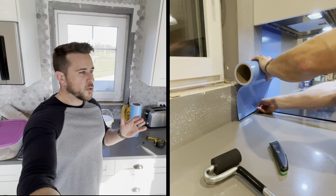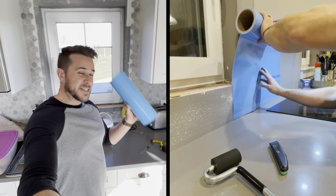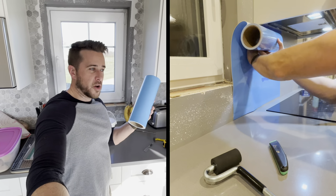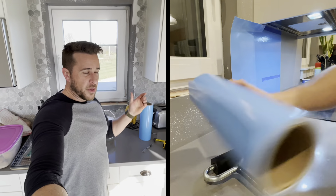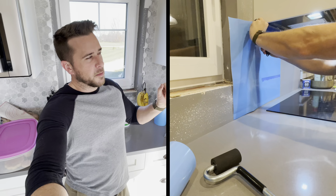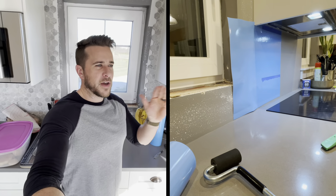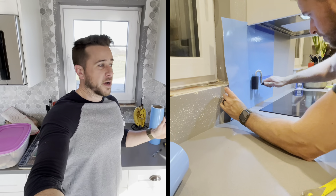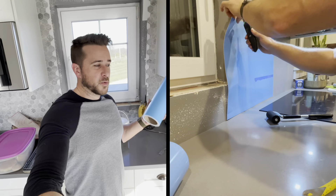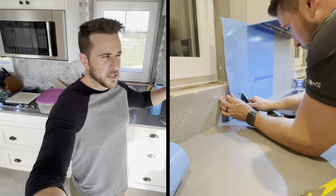I don't know the longevity of a product like this, because this particular one I've never seen used. This was from my local Menards. Lowe's and Home Depot both have other brands as well. The brand from Home Depot — which is escaping me at the moment — I've seen one example of somebody saying they did it, they've had it for 10 years and it's still holding up great. That one's been around since like 2009, I think.